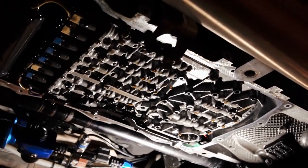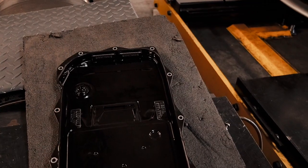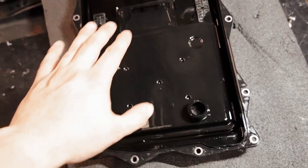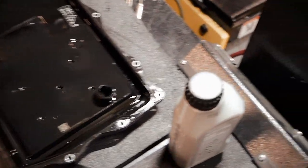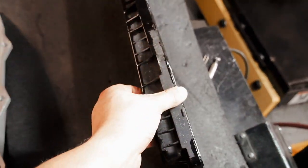Alright, so this is what the transmission looks like without the pan. You got the valve body right there. The pan's over here. Let's take a look at this a little bit closer. Alright guys, if you're looking at this pan, this is the OEM pan. As you can tell, we have a filter right there. And you can see that this pan is not nearly as deep as the new pan going on. You see how much deeper that is compared to this right here.